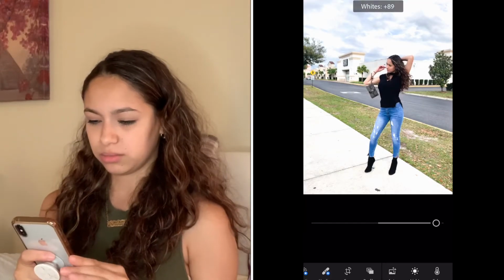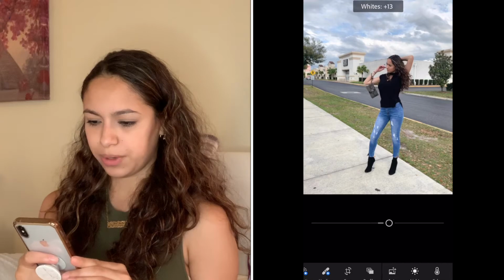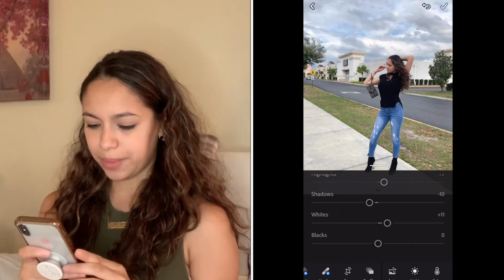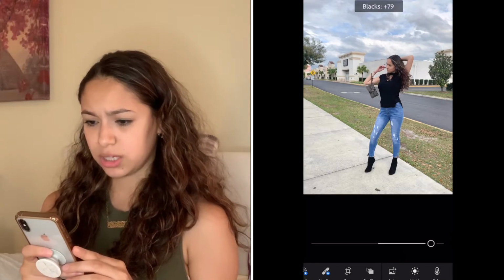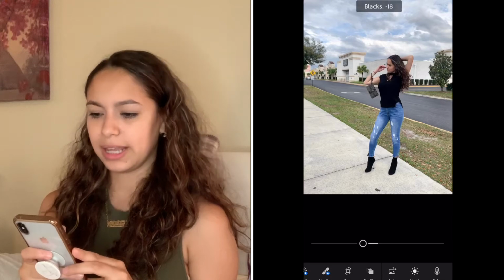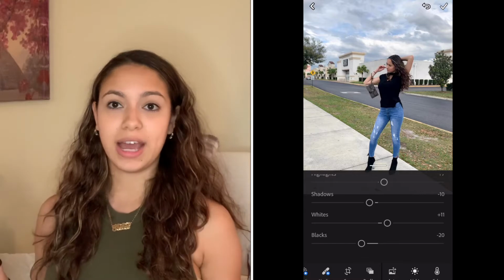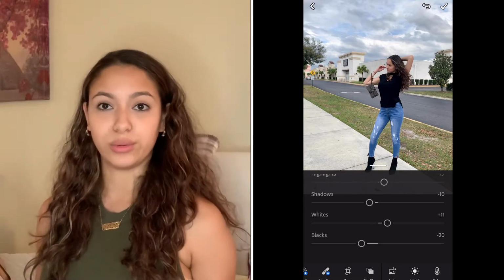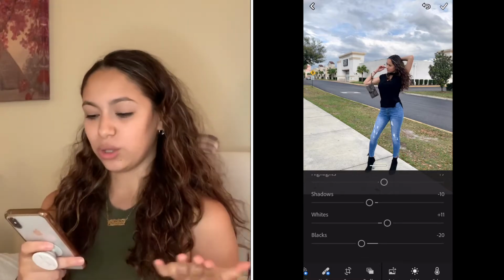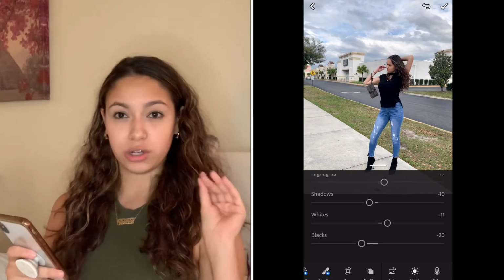That just doesn't look flattering. So I literally will put it up just a little bit. Blacks, I usually always go down because I personally like heavy contrast. So I think it's very attracting to the eye. So I like very bright and then very dark.